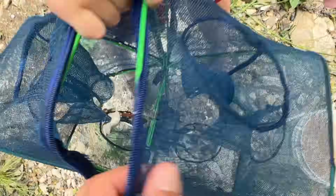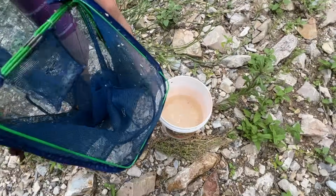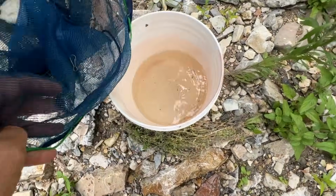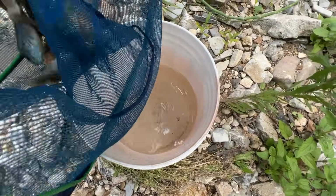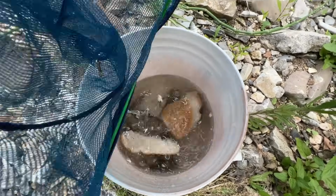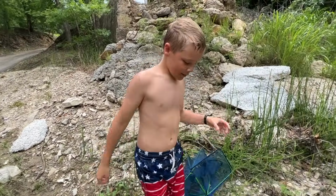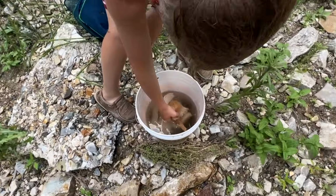How about we just dump them in there first, and then we can sort through them. Okay, go for it. If you can dump them. Kobe said he got another one. Yeah, I heard him. He's a fishing machine, man. And another one. I'm gonna start calling him Kobe Jean the fishing machine after old Richard Jean.